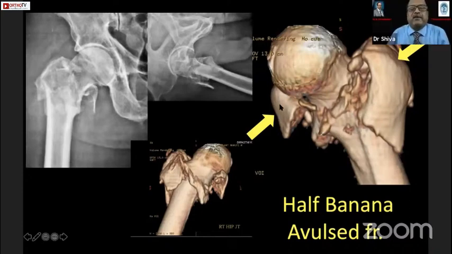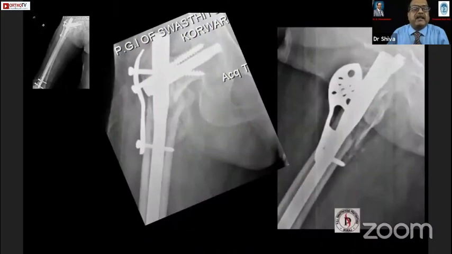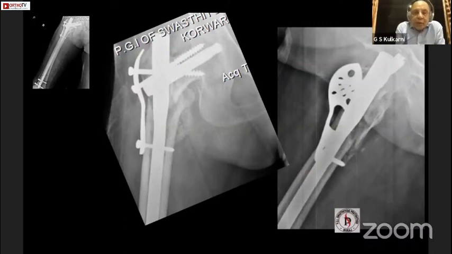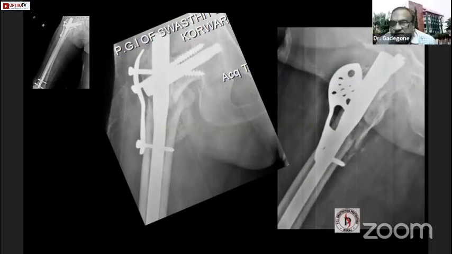Sir, can you go back one slide? Yeah. Here the beak has gone into the medullary canal. Though the fracture will unite, it should not be accepted. Just for information, that's all. Yeah, this is what you said. The beak of the neck has gone into the medullary canal. This is a cortical support. Yeah. So there are 2 points here.